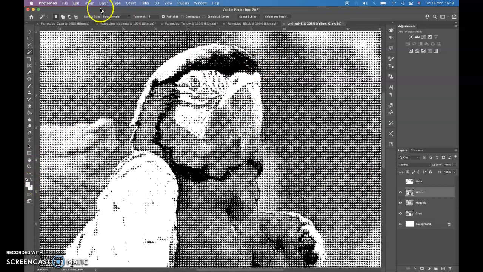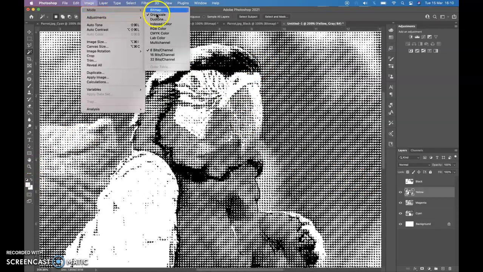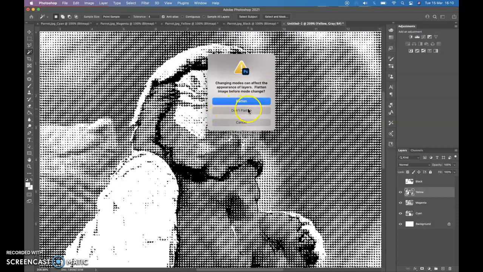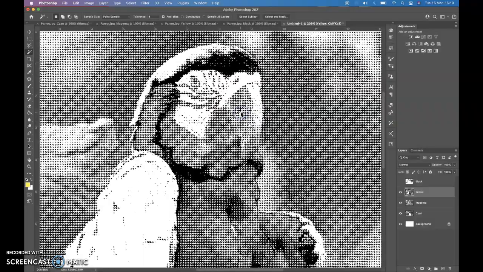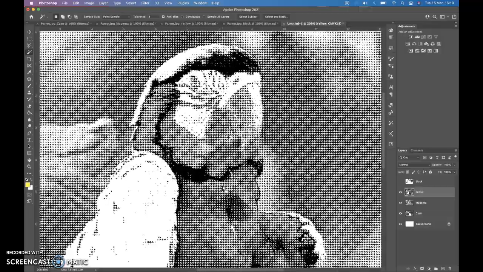I just noticed that the image mode of this is still in grayscale. If for example you go to select the color and you notice it's still white, it's because it's in different color settings, usually grayscale, because that is the last one we used. So here, I'm just going on, for example, CMYK. Excuse me, I didn't want it to flatten. That's how much I didn't want it to flatten it.